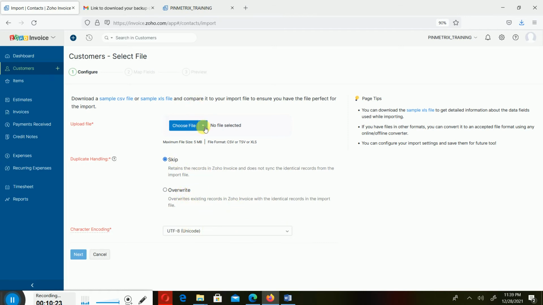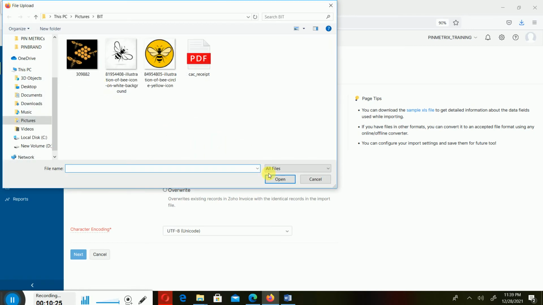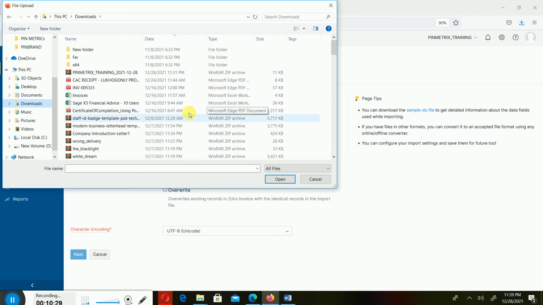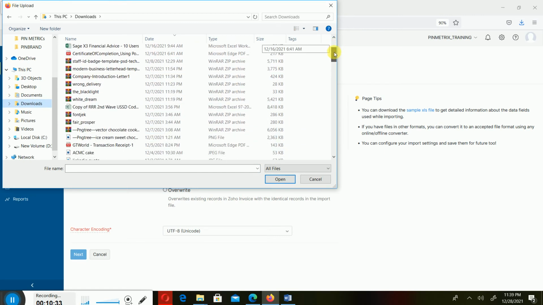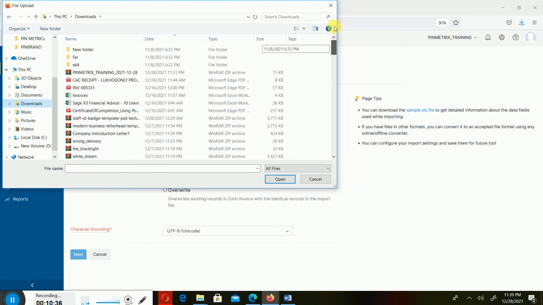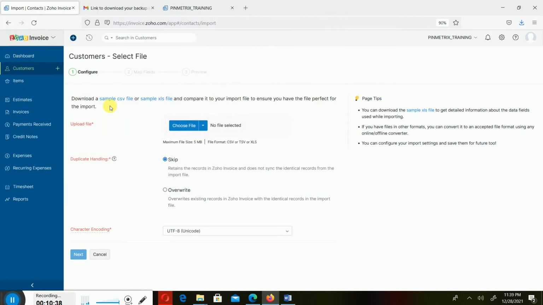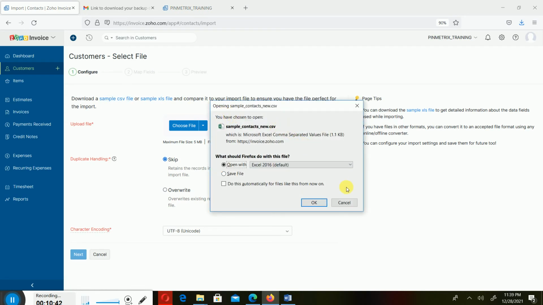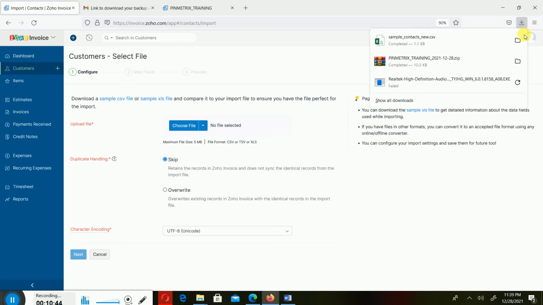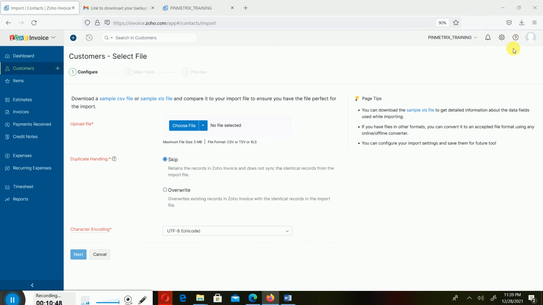Let me just choose that same file I downloaded. I don't know where it saved it, but let me try to save. Okay, let me see where this is.